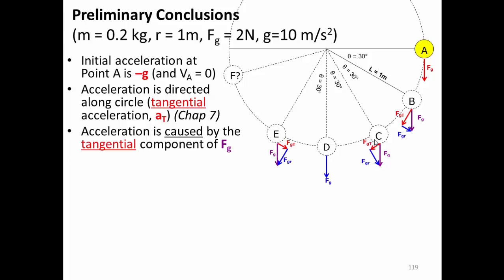And what I'll do is break this down into a portion that's parallel to the path and a portion that's perpendicular to the path. And remember, if you were to translate these over to the center of the ball, if you moved all the red ones and all the blue ones to the center of the ball, the blue ones would all be radially pointing outward from the circle, and all the red ones would be pointing along the path, as if they were drawing small tangents along this path.